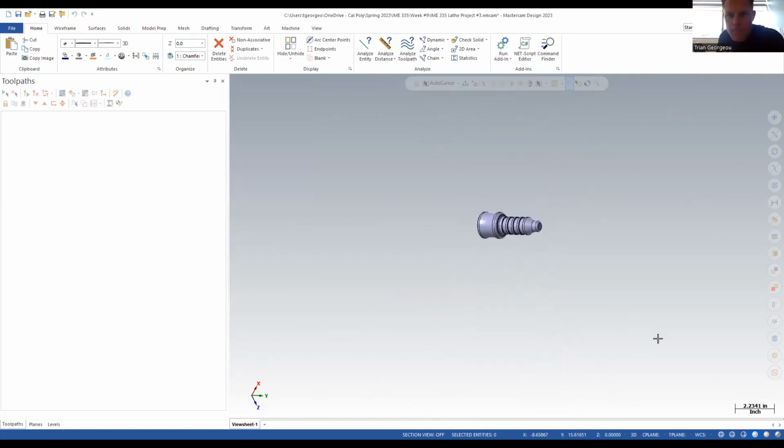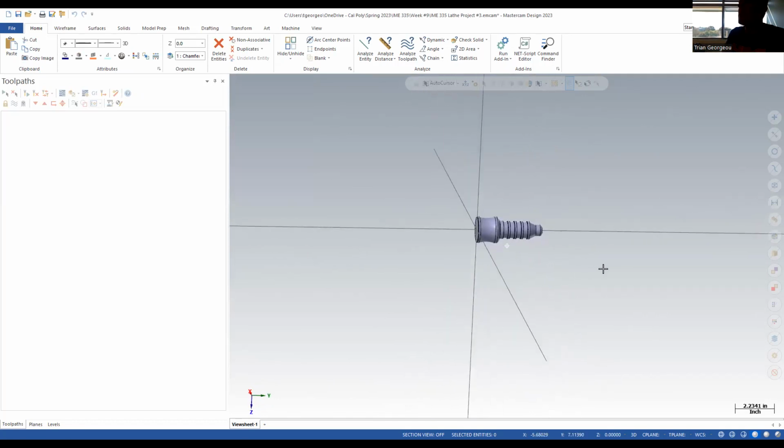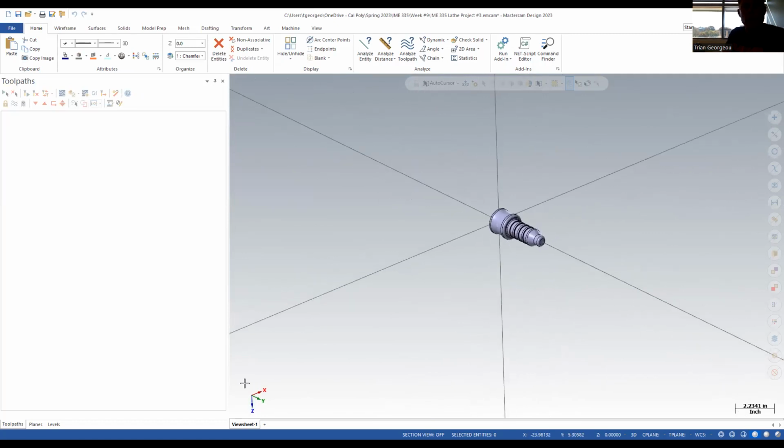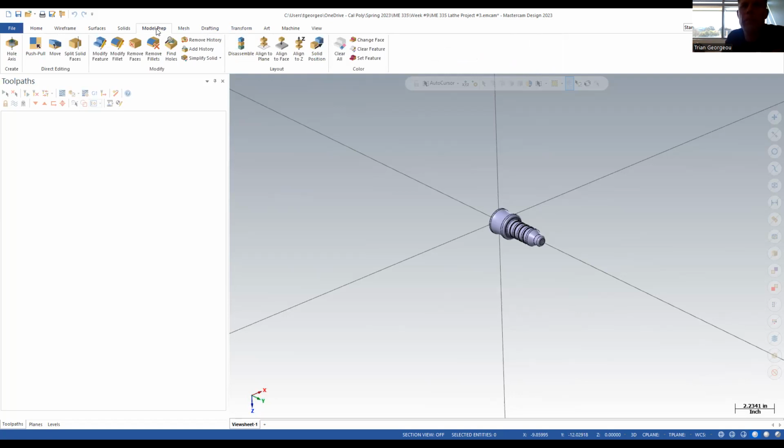If you hit F9, you can see the axes are on and off. Is that a good place for a 0 point in our part back there? No. In fact, if you look at the world down here, we're all mixed up in terms of aligning our Z-axis up with the center line of the part. So there's a tool to do it very easily, or you could sit there and transform things like you did on the first project. What do we want to do? Tool. So over here, where is it? Model prep. We're prepping our model now.